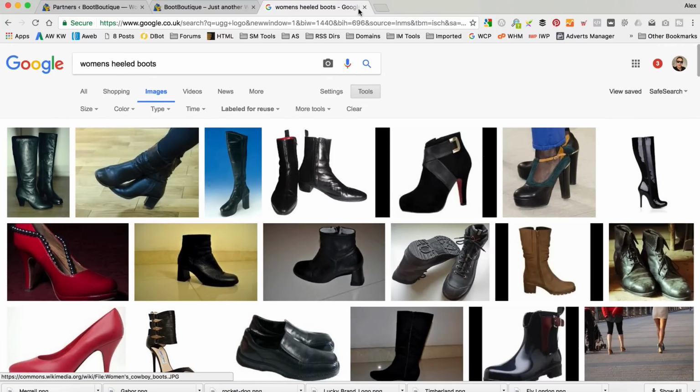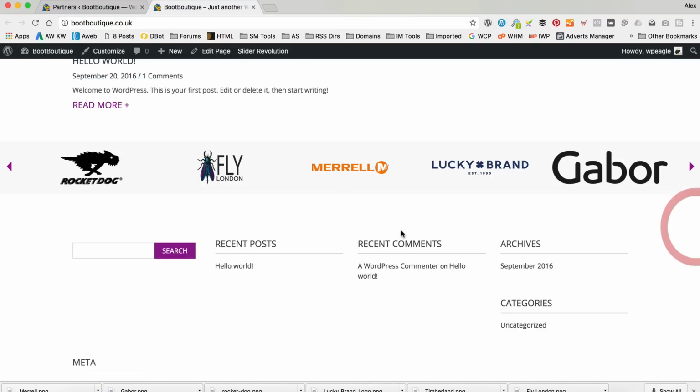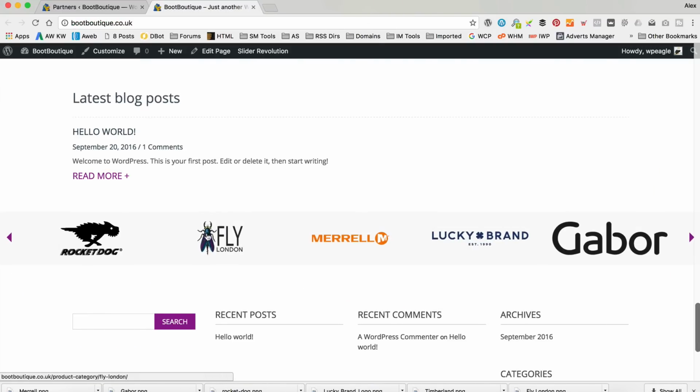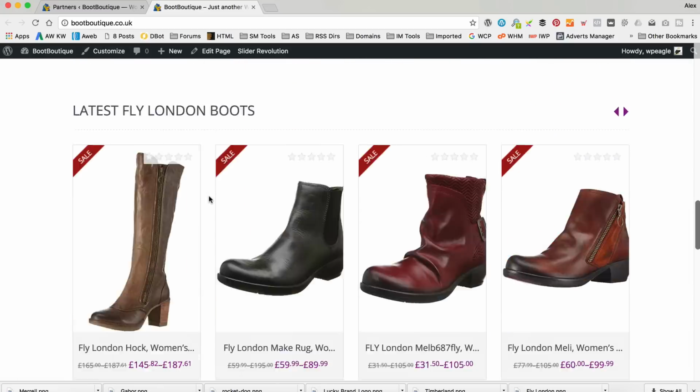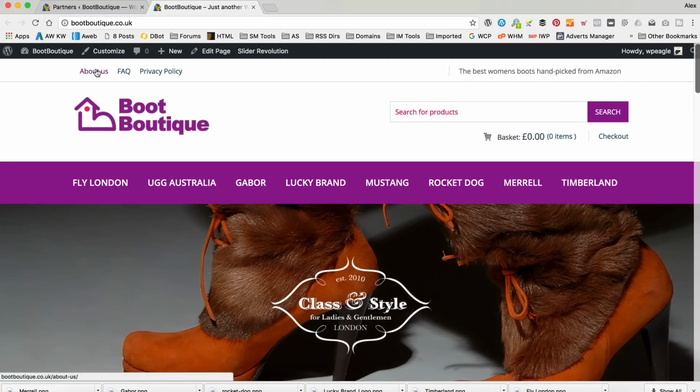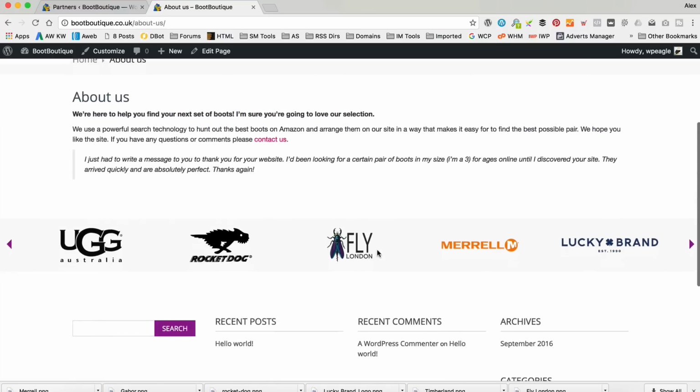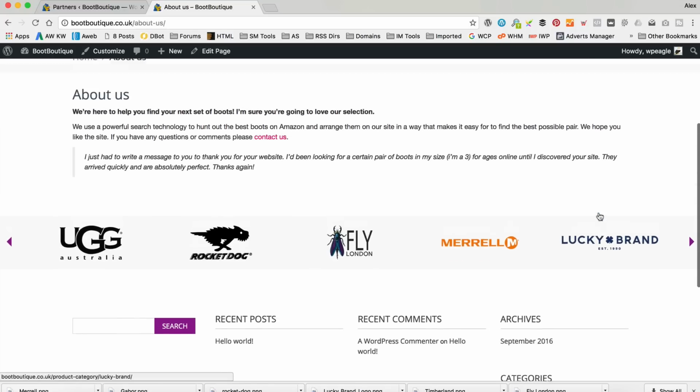So let's go back to the site. Close all that down. That's looking nice now, and it kind of adds a nice break between the top content and the pages. So I bet these are looking a bit better now, these static pages. Yeah, they are looking better because they've got that grey bar.